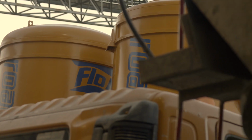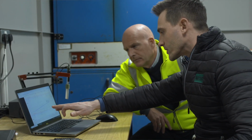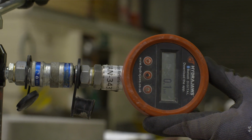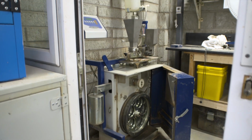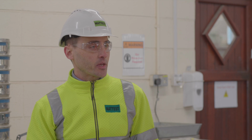The concrete produced and supplied by Roadstone and constructed by HTL met the specification in every occurrence, and indeed it actually exceeded it in almost all the criteria. I think this was down in no small part to the technical capabilities of the Roadstone technical team and HTL that we were able to produce and construct the 3D printed concrete in terms of the specification.